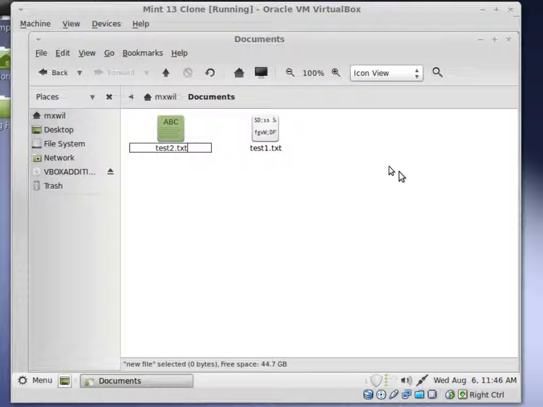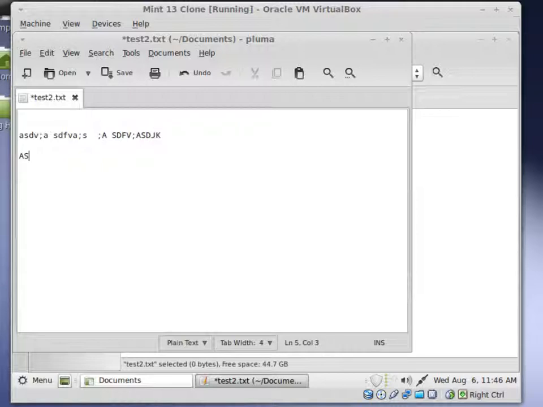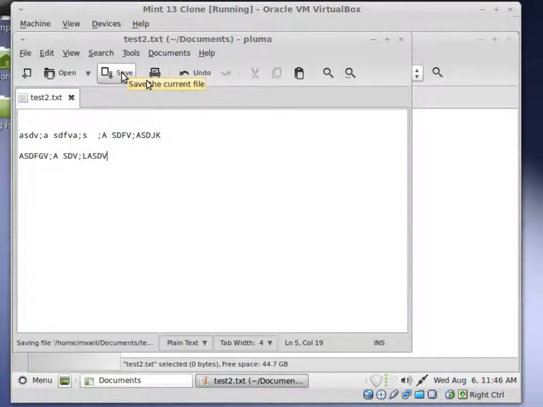Then on your keyboard, press Enter. That's open, and as normal, you can go ahead and type in whatever you want. When you are done with it, you press the Save button, and that's saved.